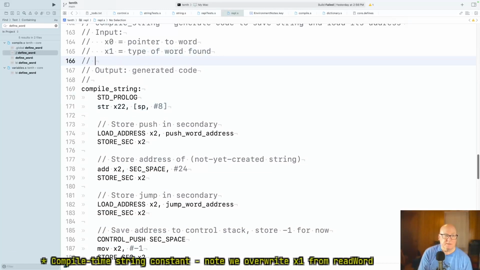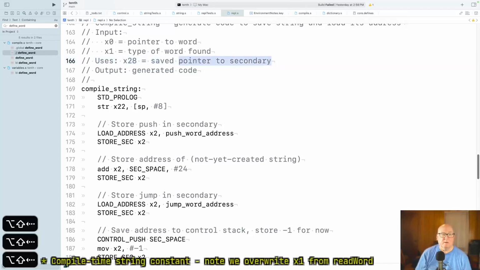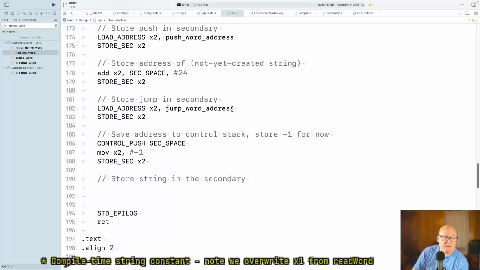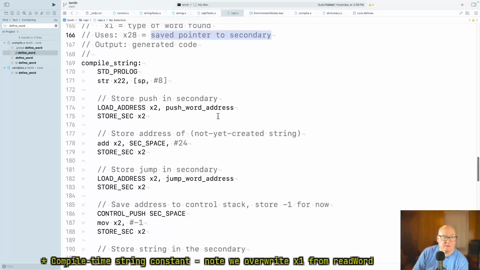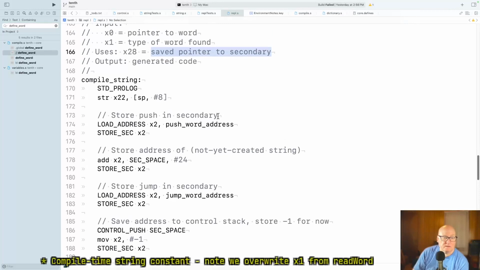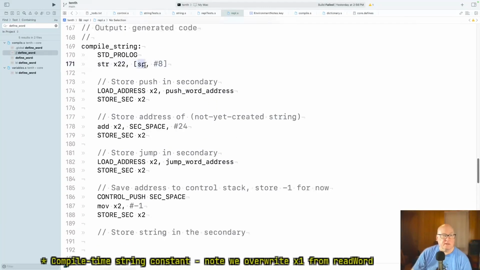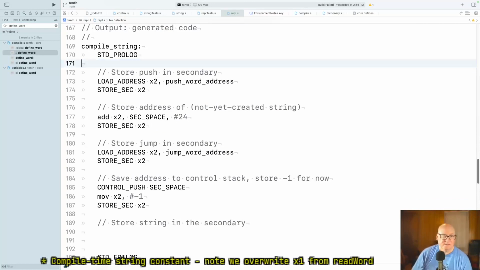This uses X28, saved pointer to secondary. Well, do we need that? X0. I guess we don't. I think we're okay, actually. Okay.